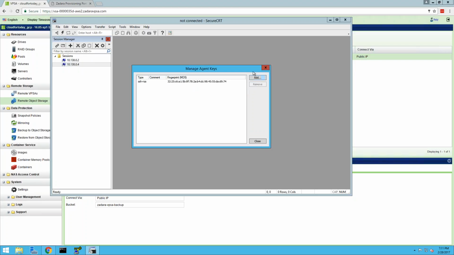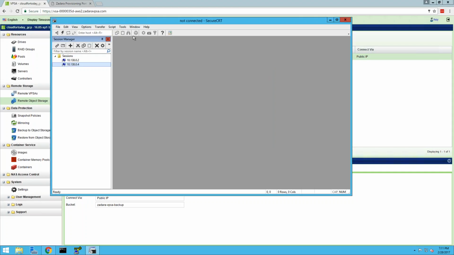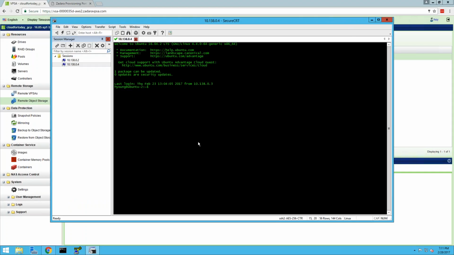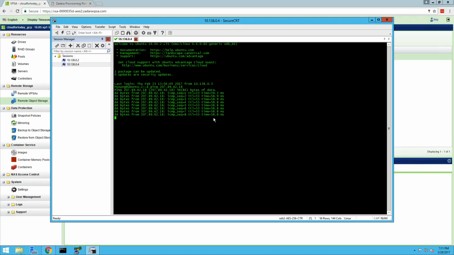So I just added my key to my agent manager, and I should be able to log in. Now this is on the West Coast. My VPSA is on the East Coast. So if I do a ping, this should be my IP address. From the West Coast to the East, we're about a 60 millisecond type of ping.